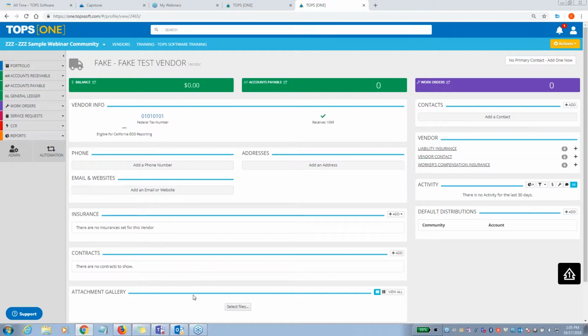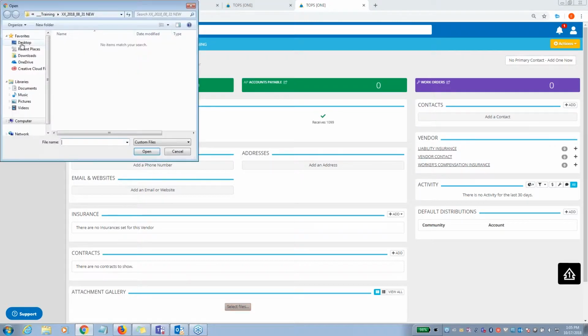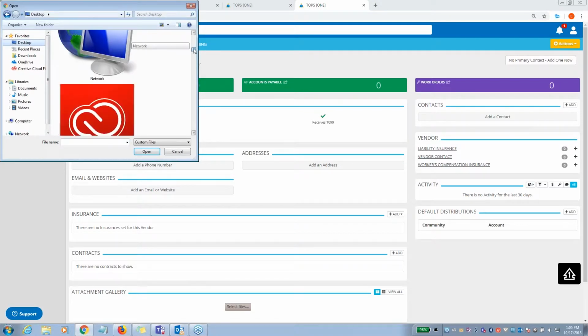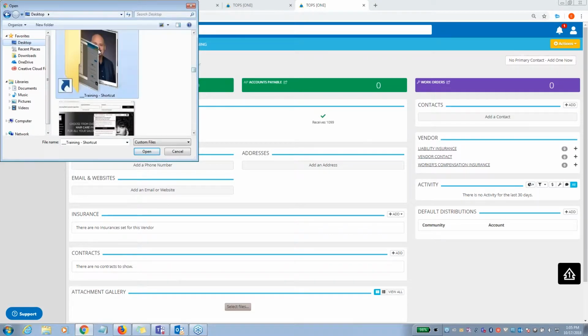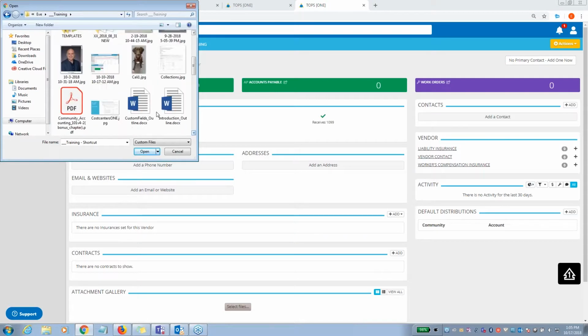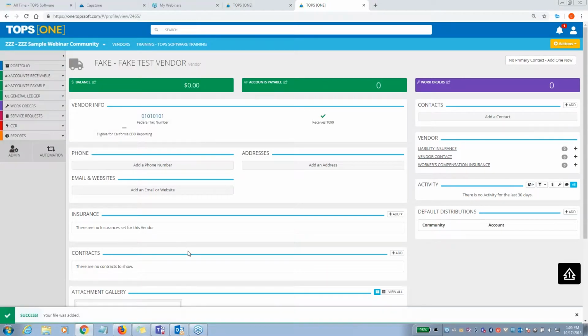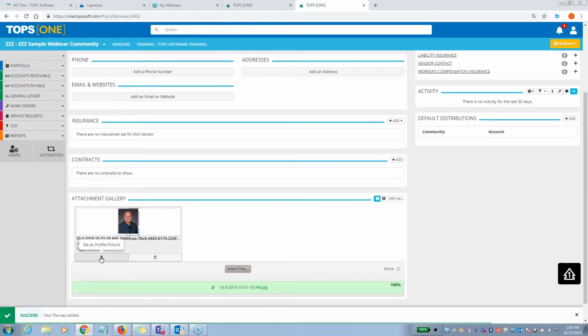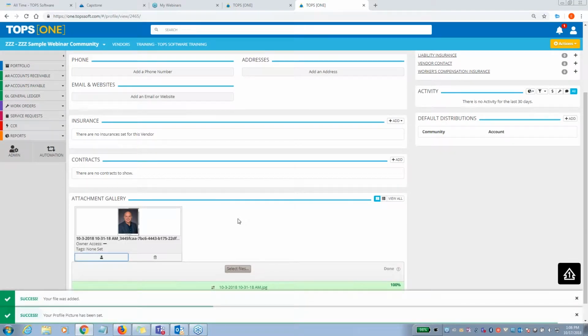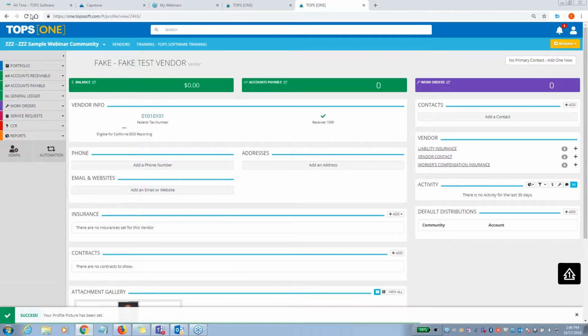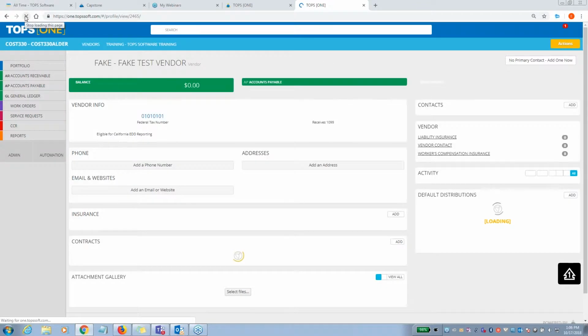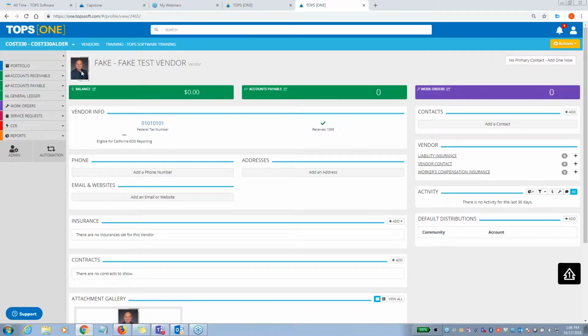If you have a gated community and you want to indicate the very image of the vendor so there's no confusion of what that vendor looks like when he comes through the gate, you can go ahead and attach that photo, and then down here at the bottom left, set it as a profile photo. So that's what we're going to do. We're going to make our vendor's profile photo. I'm just going to refresh the screen here with my refresh button at the top left-hand corner. And then there's our vendor photo.